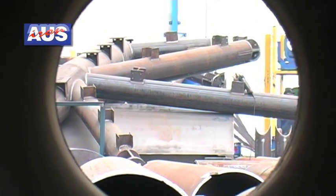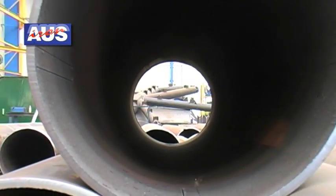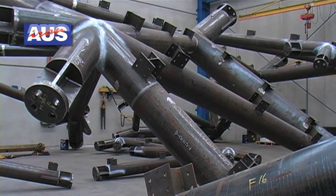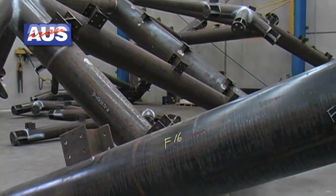In terms of getting the job started, the client in fact provided the pipe, and that was generally located here in Melbourne, or it was based in Wollongong in New South Wales. We had to engage a specialist pipe cutter who was in fact located in Brisbane, and that meant that we had to coordinate the pickup of material and send that up to Brisbane to have it cut. And there's a lot of transport involved and coordination to get the material from the suppliers up to Queensland, get it cut, and then get it back down to Melbourne ready for fabrication.